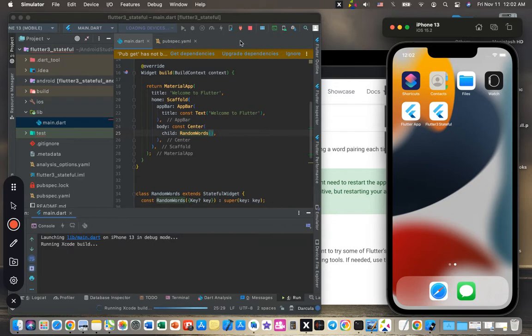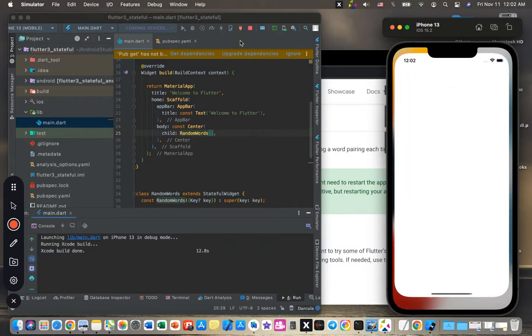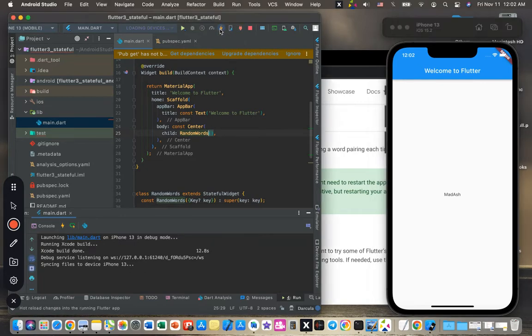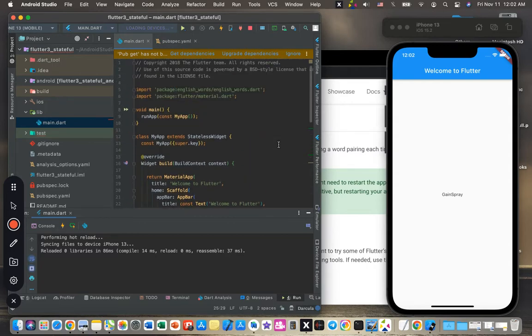Restart the app. Okay. All right, let's see if it works. It worked. Now stateful widget. Okay.